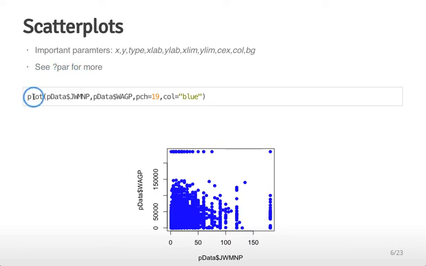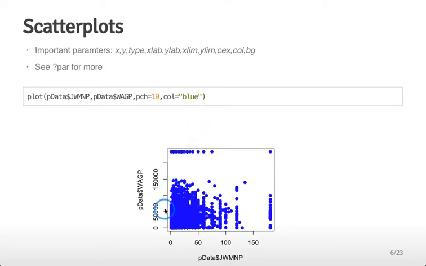So first we're going to talk about a scatter plot, and in R, since it's the most important plot for performing data analysis, it gets the plot command. So we just type plot, and then we give it two variables that are quantitative. In this case, we're going to plot commuting time, JWMNP is commuting time, versus wage. So this is the actual wages that you earned in the last year. I'm going to tell it to use pch equals 19. This is the character type that it's going to use for the plot. If you leave it as default, it'll use open circles for the plot, but here I like closed circles better. And then I'm going to set the color to be equal to blue.